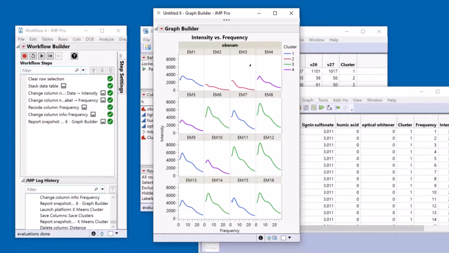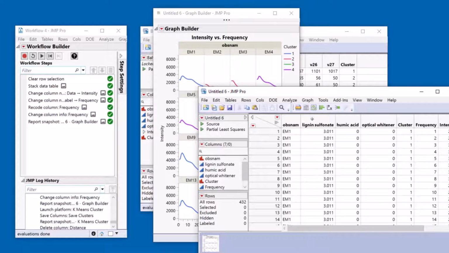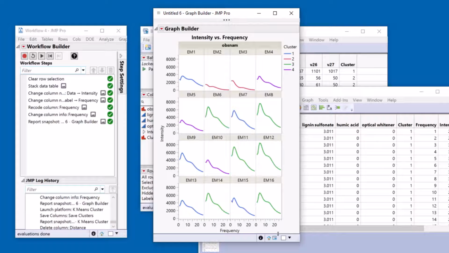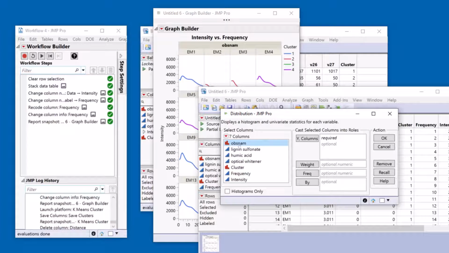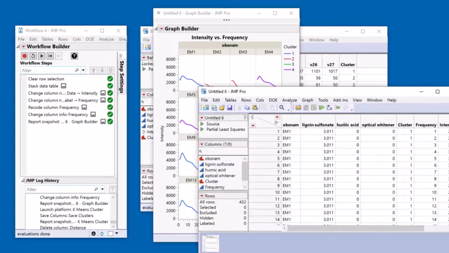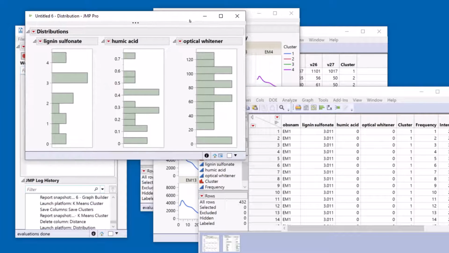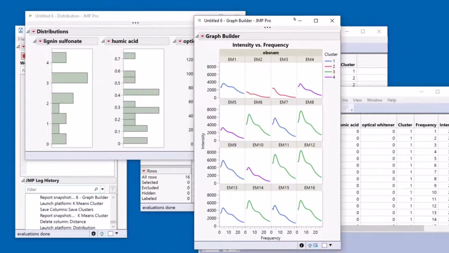So let's now see if we can make sense of these 4 clusters in relation to these concentrations. So let me come to the data table and do a distribution of these 3 impurities and bring them up here. And now let's just look at these profiles.